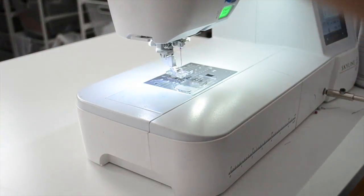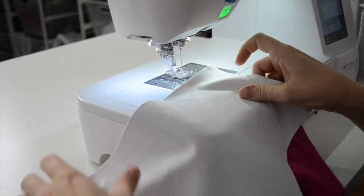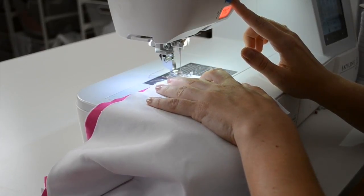Moving on to the bottoms, just line up the side seams right sides together, stitch it together with approximately 1/2 inch seam allowance, and run it through the serger to finish off the edges.